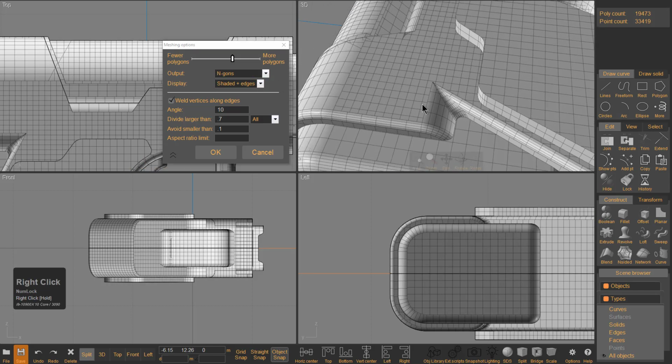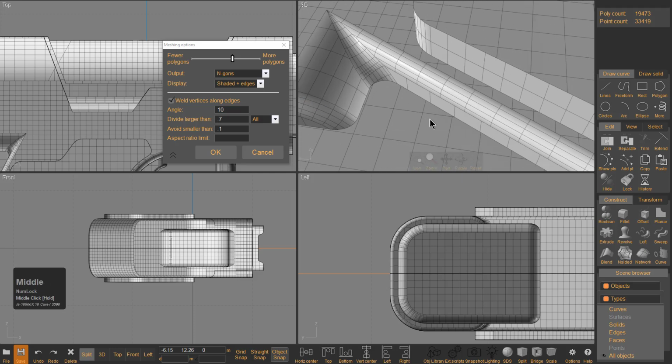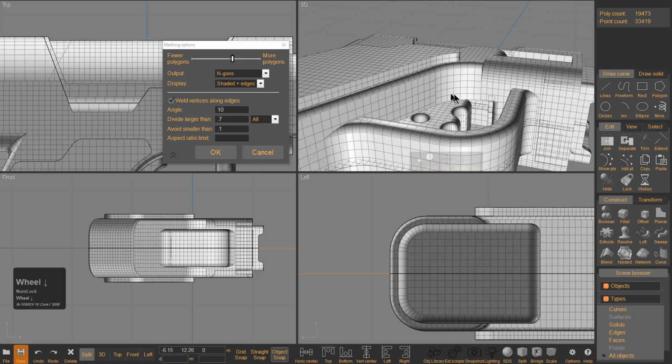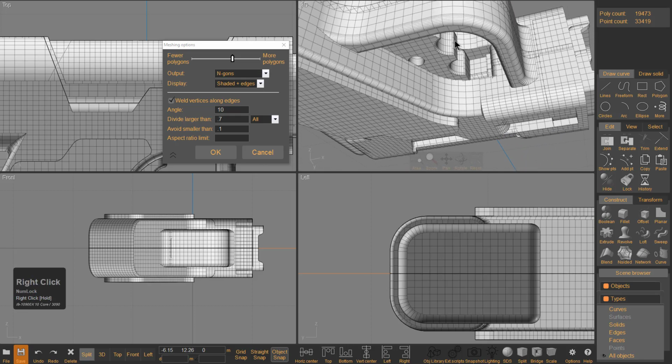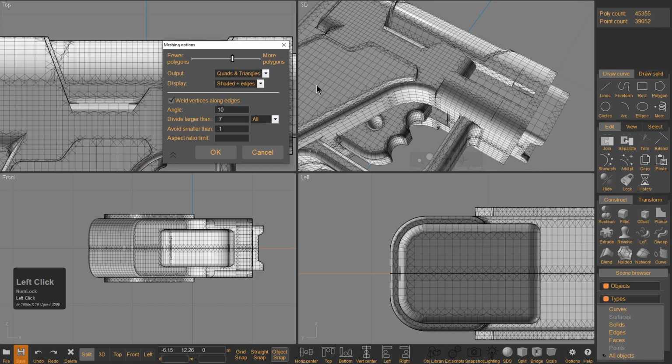So you saw those triangles before. There's probably still a few convergences of triangles. This area looks a little weird. I don't know if that's filled in or not, but really getting over analytical whenever it comes to looking at this mesh. So from here, we are just going to change it back to quads and triangles.